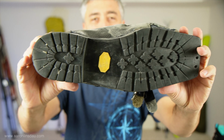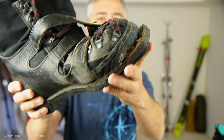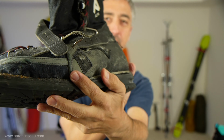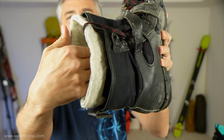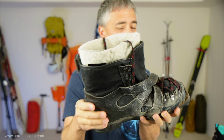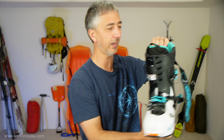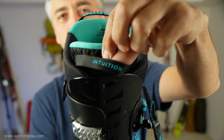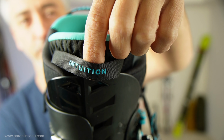Now these boots have nearly 2,000 miles on them. They're starting to get pretty roughed up. I might actually get a new pair eventually, but as you can see, for 2,000 miles, they've worked quite well. I have the wool car tankers in them, and they work pretty well, except when it gets extremely cold. Terry's boots, instead of that, he had Intuition boot liners. Oh boy. His feet were nice and toasty, and I have to admit mine were a little bit chilly.